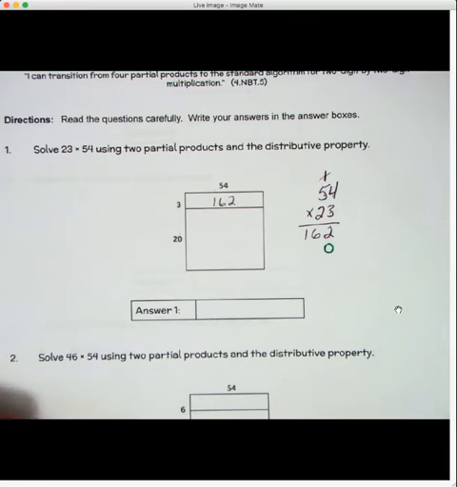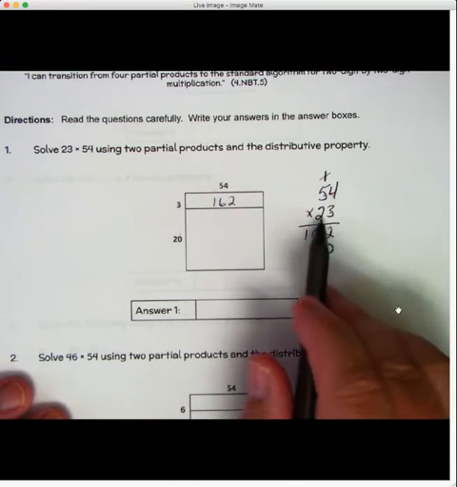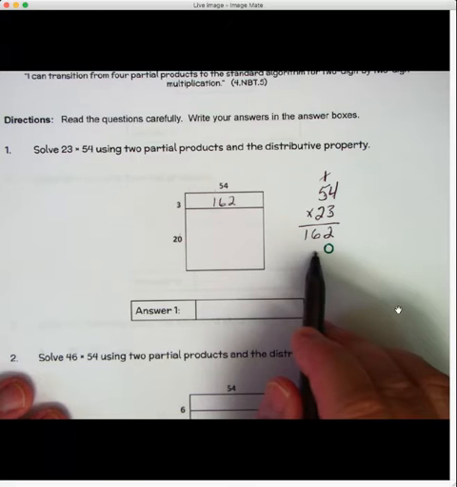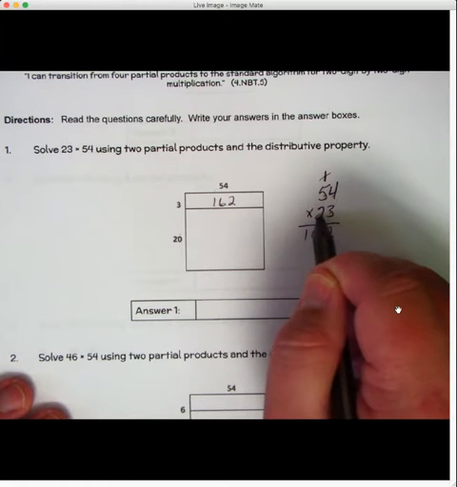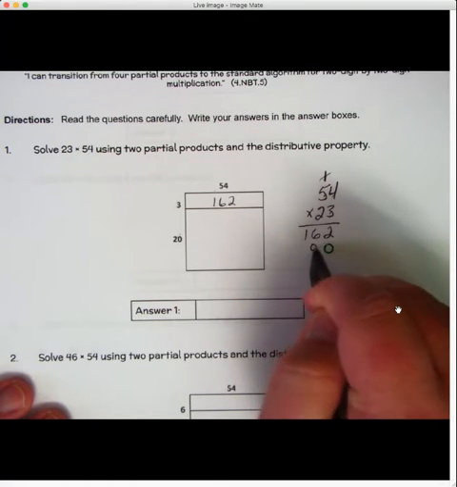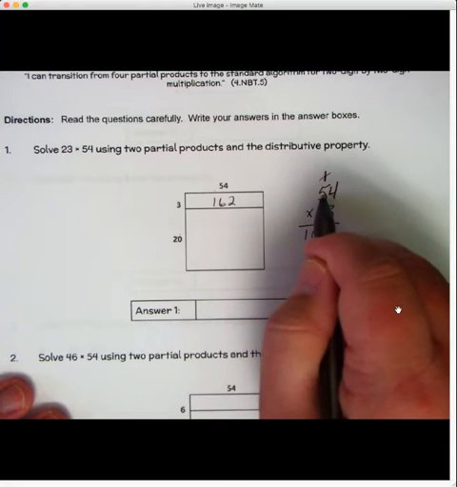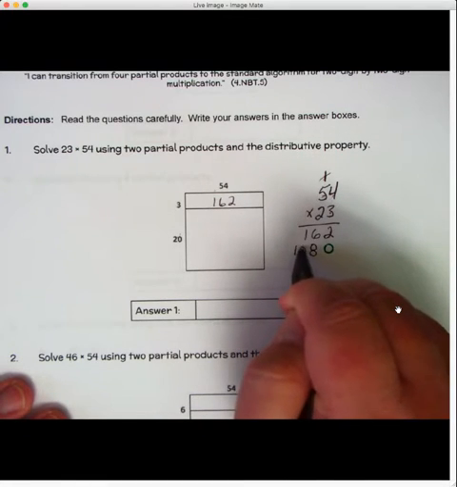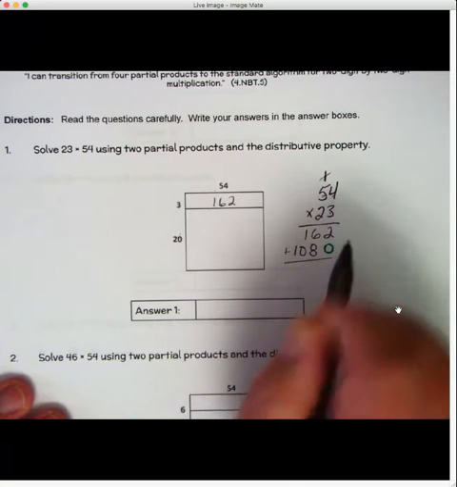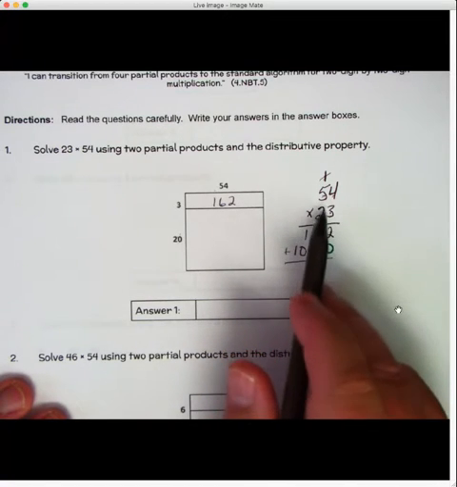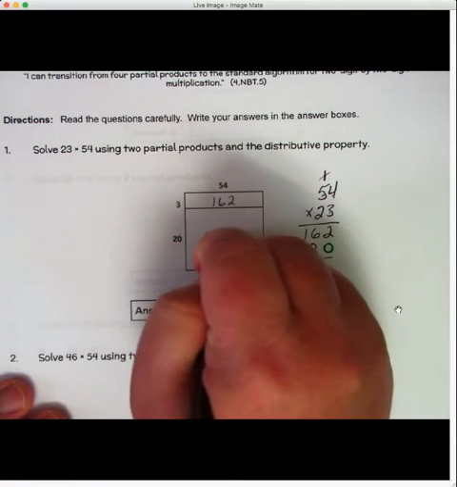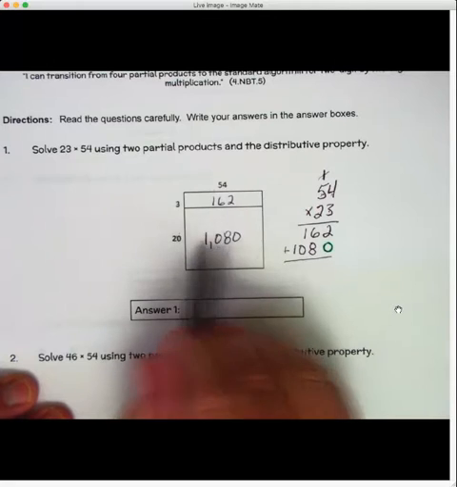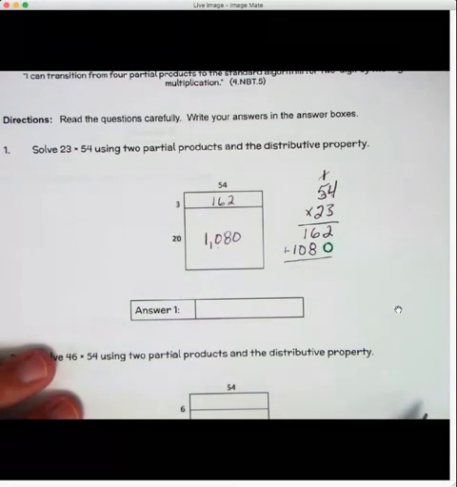That reminds me, okay, Mr. Helton, I'm not multiplying by 2 in the ones place, I'm scooting over to the tens place now. So I'll put that 0 there to remind me of that. Okay, and then I multiply 54 times 2. 2 times 4 is 8. 2 times 5 is 10. And then I add it together. So 20 times 54, it's what this box shows right here, is 1,080. You don't have to do this. I'm just showing you what that box represents.